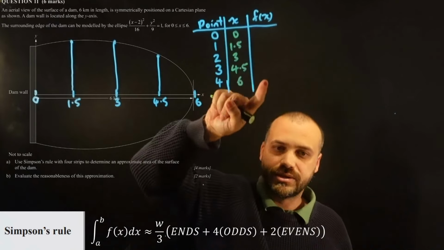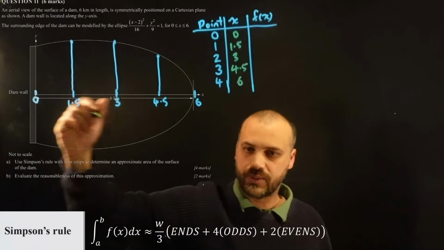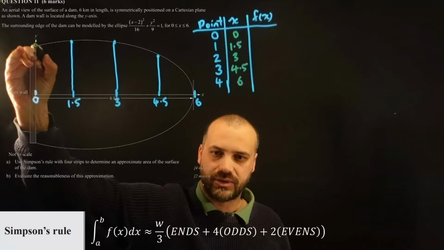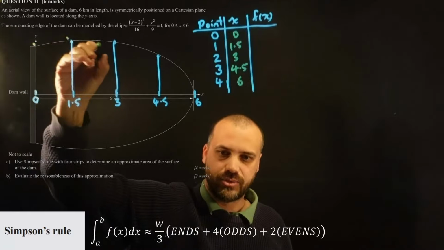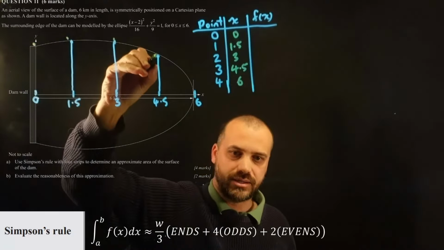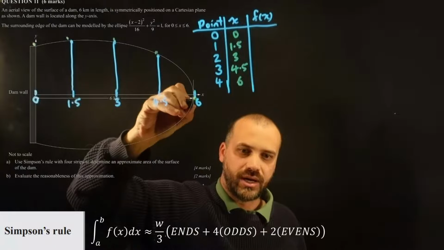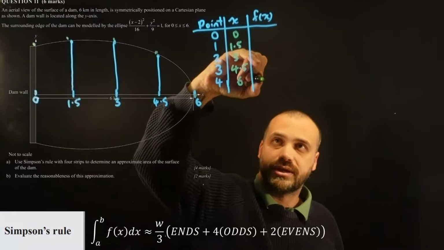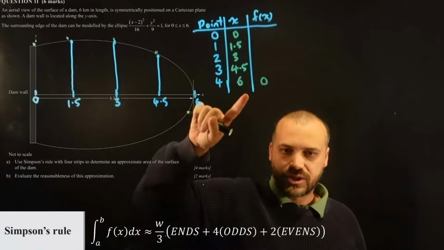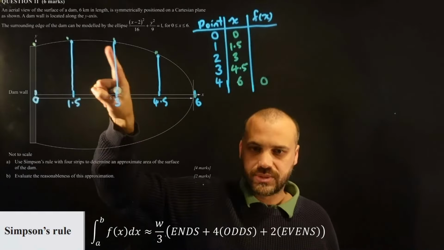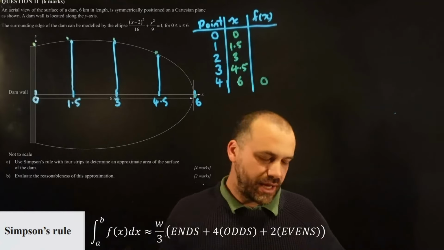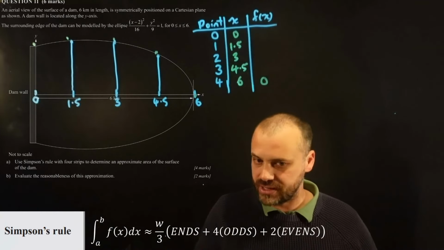Now, these points are our y values, and we need to calculate them. We need to calculate this point, and this point, and this point, and this point, and, well, I don't think we need to calculate this point, right? That seems obvious that that's 0. So I'm going to have to calculate this one, this one, this one, and this one. Using my calculator is obviously going to be the fastest way to do that.